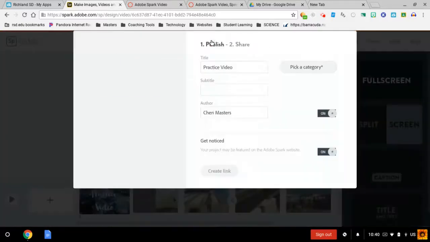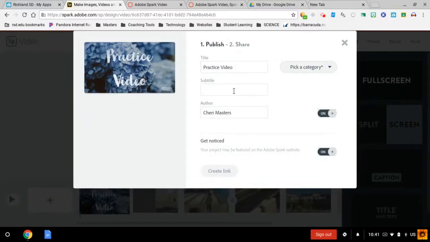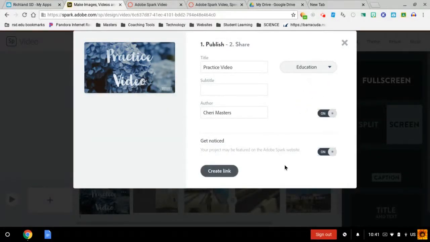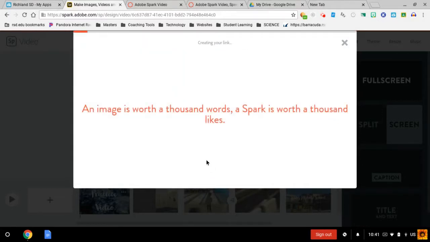When you click on the share button, it is going to gather all your data so that it will give you a bunch of different codes to allow you to share in some different ways. Now they're really picky, so you are going to have to pick a category, and I'm going to call this one education. So notice the author is on, get noticed, and so I'm going to go ahead and create my link. Now what it's going to do is scroll through, gather everything together so that it can create this one link for you or an embed code so that you can share this a couple of different ways. And so I'm going to sneak off and come back when it's all done.